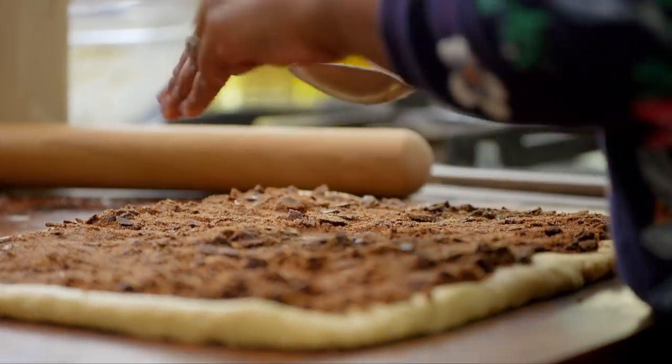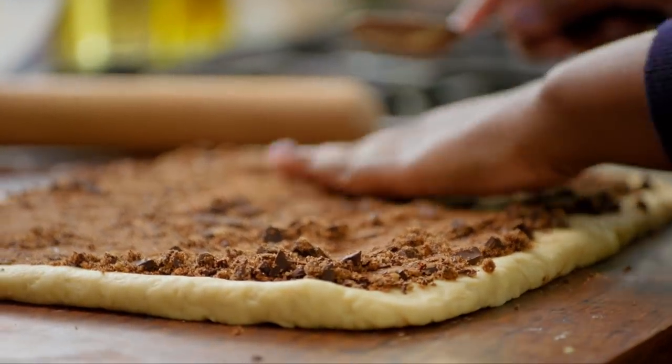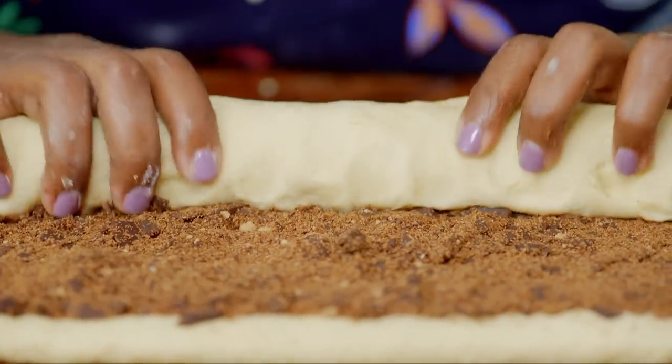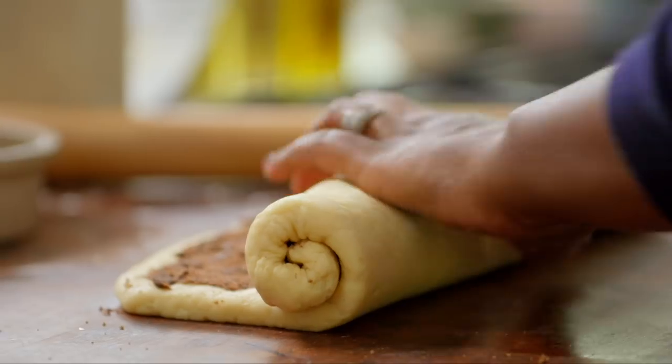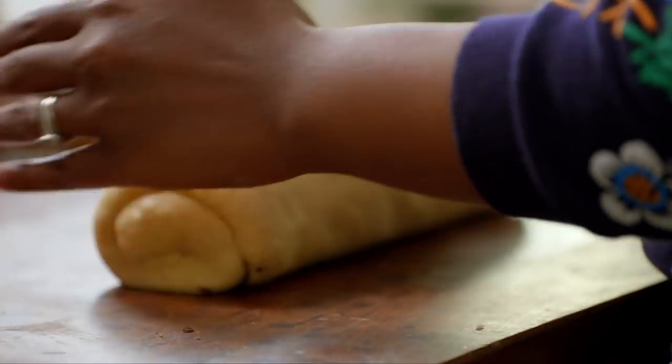Imagine once that sugar's melted along with the butter and the cocoa and the coffee and the chocolate — I know you can taste it in your mouth. I want to make sure that those swirls are lovely and tight so when I cut into them you see that gorgeous swirl. Like imagine you had people over to stay — they could be in bed and you could have this in and out of the oven within 45 minutes.